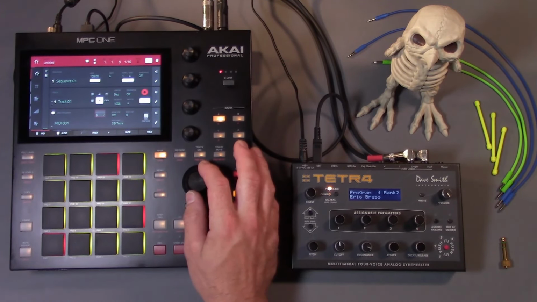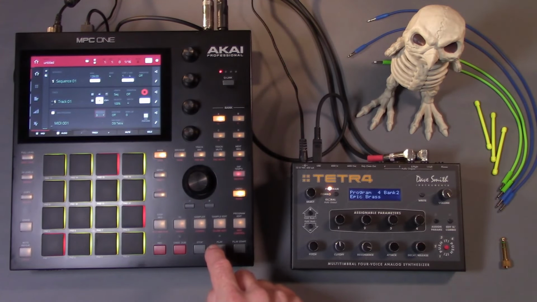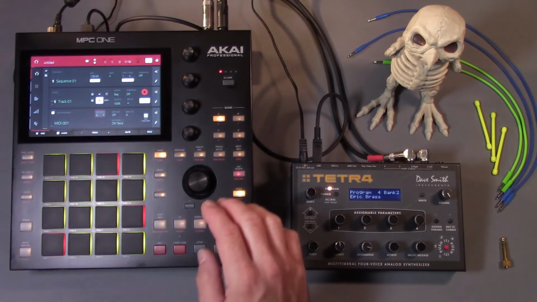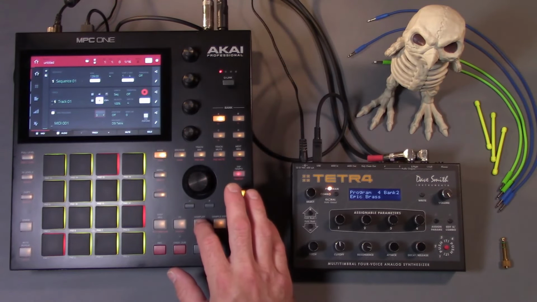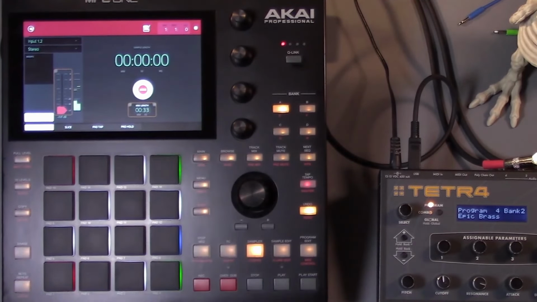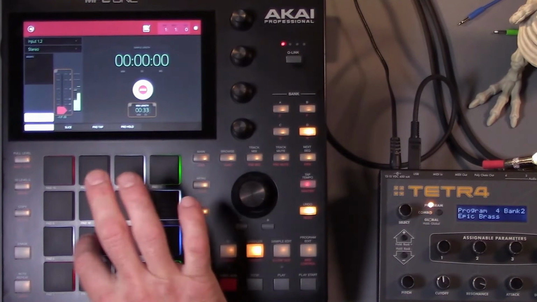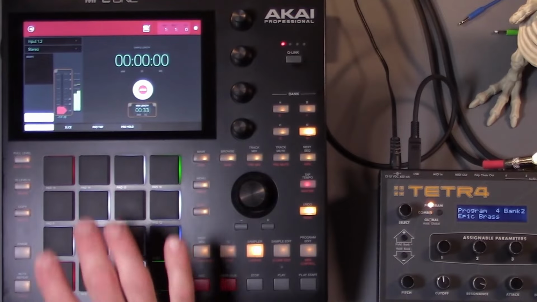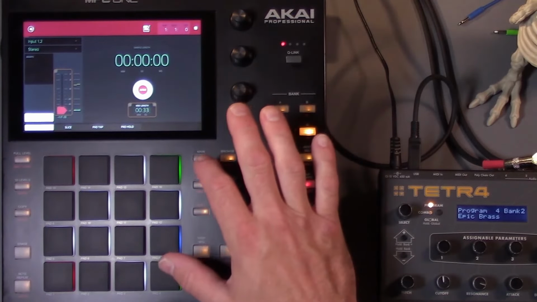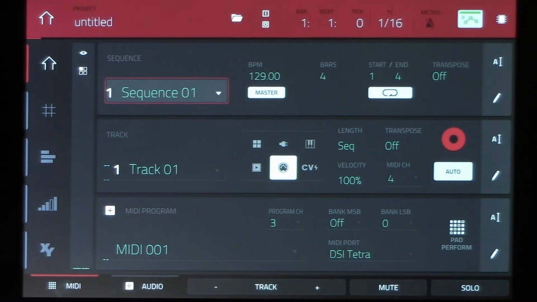Okay? But of course, to hear anything through the MPC inputs, we need to turn on monitoring at the sample or looper page. So we can do that there. And you may need to remember to jump to a higher bank for a typical octave range, or turn on the pad perform here to automatically adjust the note range settings as well.